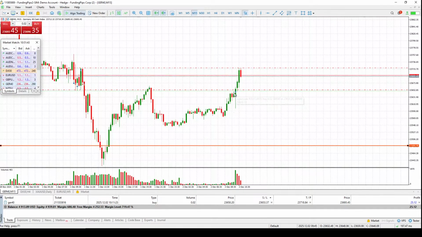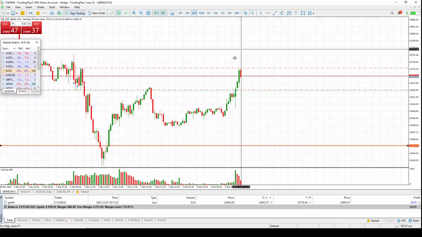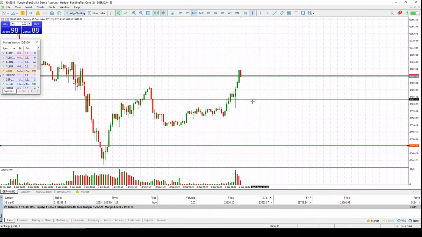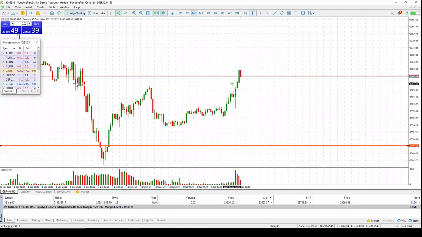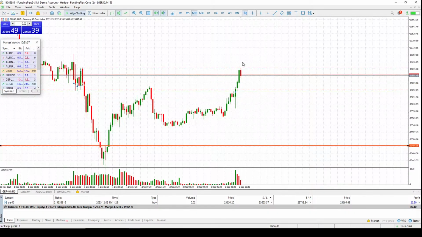So I just tried to enter in here, and it went in our direction. But right now, as you can see, two times we already missed our take profit. I think it was half a point, which is very disappointing. So let's see if this price can hold, or we will just grab maybe 30 points from here, or the $30. It's really annoying.